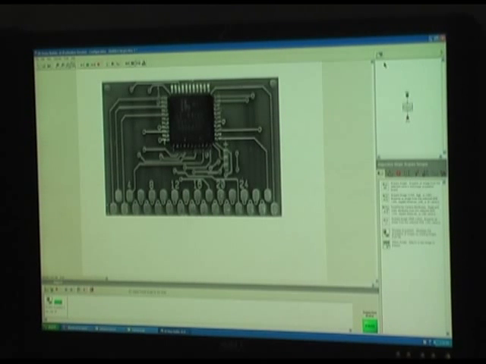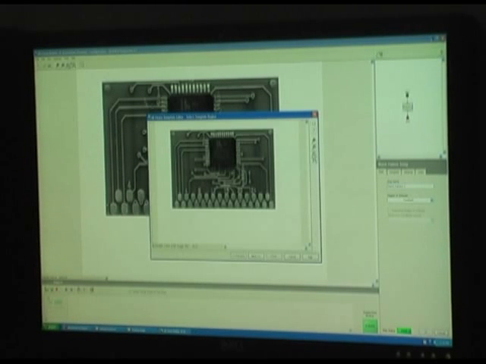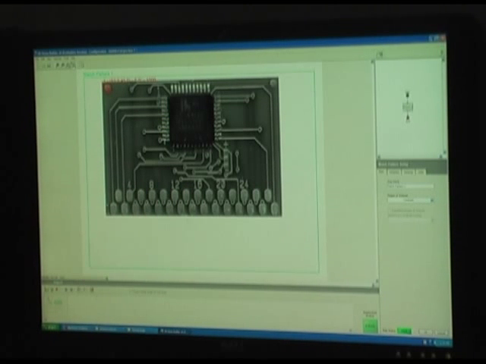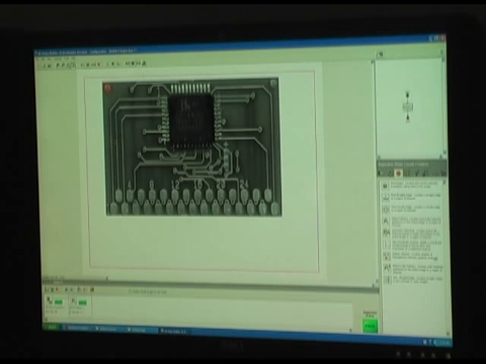Okay, so the very first thing we have to do is get a match pattern, something on the board that's always going to be there, so we can recognize each board and get its correct angle each time. So we'll select this part here. Okay, the program automatically detects this part and it will do it for each board. Doesn't matter if the board tilts a little bit or moves. As you can see here, it'll detect it wherever it is.